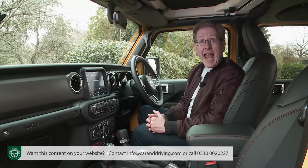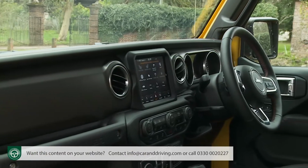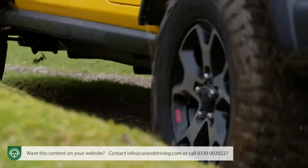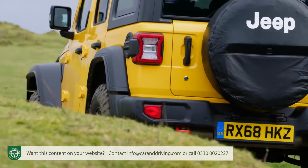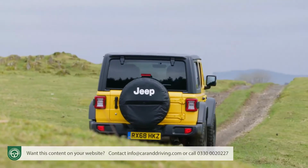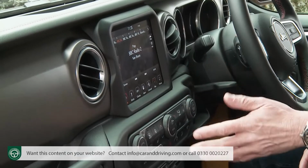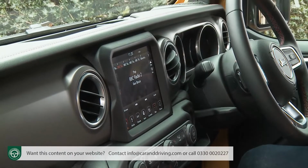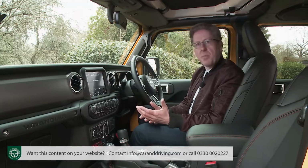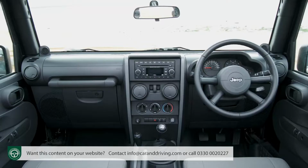There's everything you need and nothing you don't, with loads of wipe-clean surfaces that encourage you to use the car in the way it was intended, rather than making you feel worried every time you get in with muddy boots. It's really all rather refreshing compared to the SUV norm. You're faced with a dashboard structure as bluff as the north face of the Eiger, but it's much more appealing than the boring plasticky layout that characterised the interior of the previous JK series model.